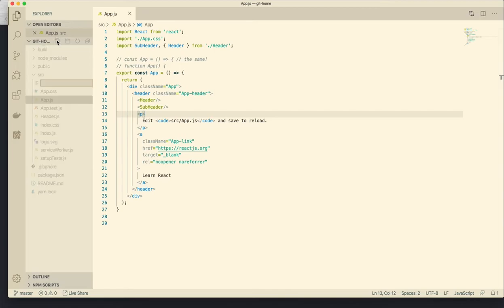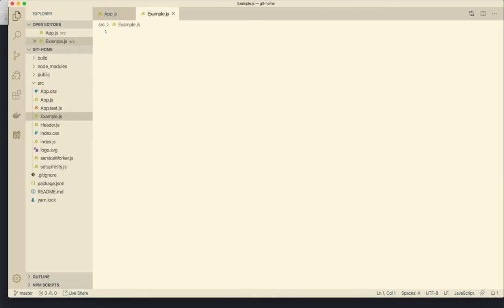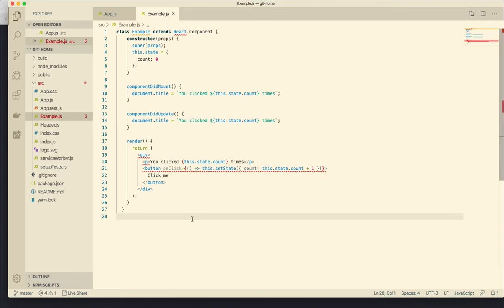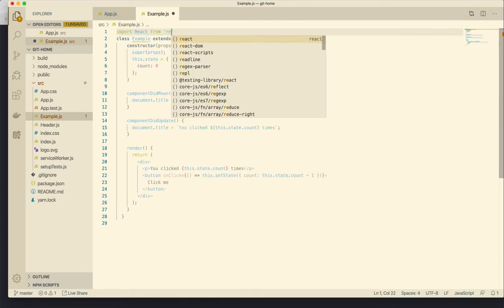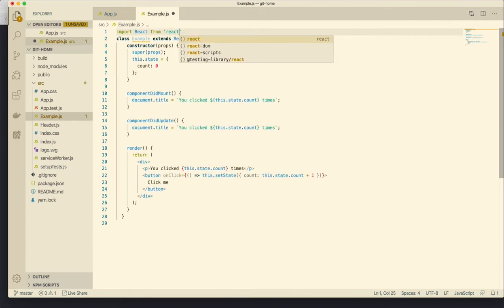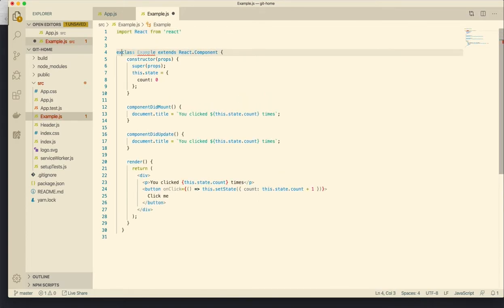So we will create a new example.js and just paste, and I will have to import React from React, not scripts, export class example, right?